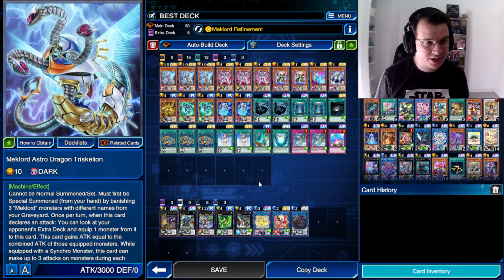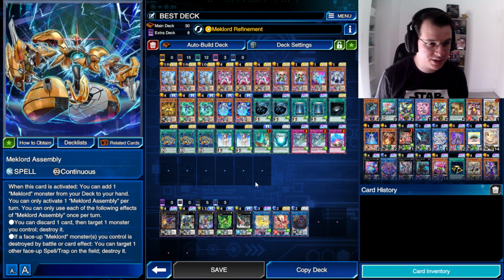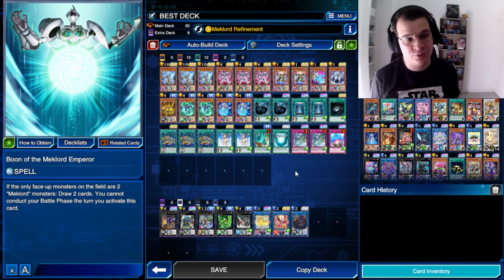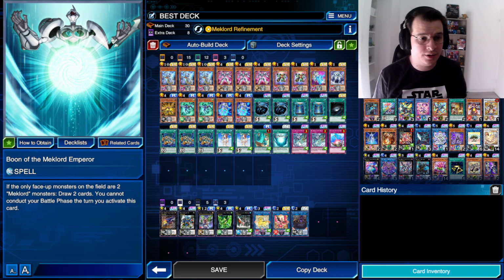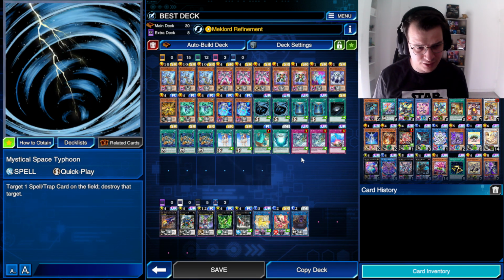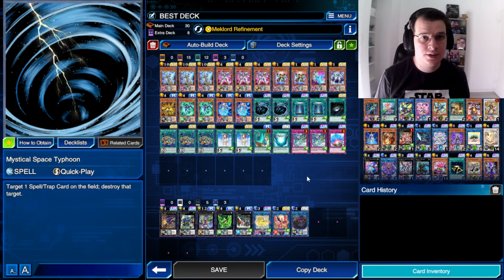I like 3 Triskelions because worst case scenario is just discard fodder for the skill. And then you still have 2 Triskelions that you can count on, so it's a good card. I like 3 Assemblies because if you do open Assembly, you have more chances. You can search Boon of the Meklord Emperor with a skill, which going first draws you 2 cards. And a bunch of rather flexible tech cards. Maybe MST, not the greatest choice, but it's good anti-Crackdown, kind of stuff that you can make good use of.